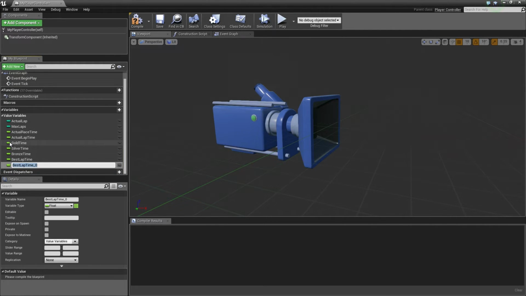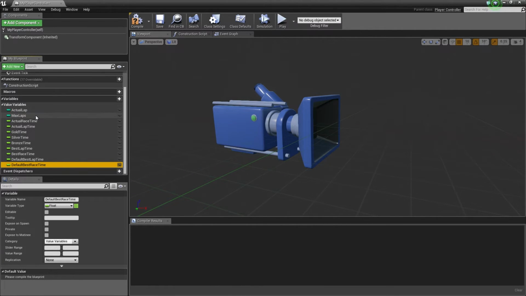Control W. Let's see. We need the Best Race Time. And Control W again. Let's go ahead and add the Default Best Lap Time. Control W. Default Best Race Time. So we have Actual Lap, Max Laps, Actual Race Time, Actual Lap Time, Gold, Silver, and Bronze times, Best Lap Time, Best Race Time, and then we also have default values for our Best Lap and Best Race Time.